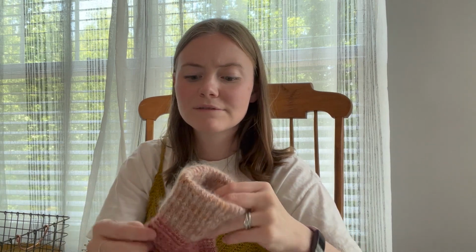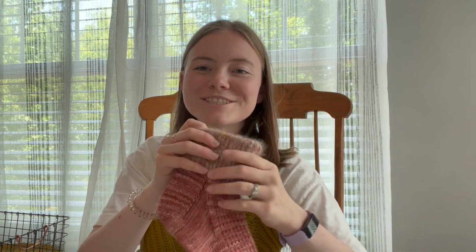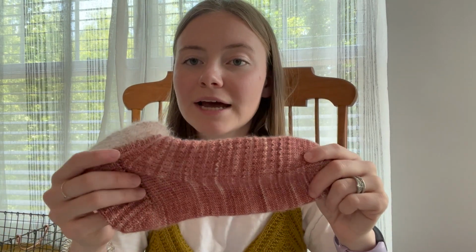These are my May socks, so I just have like a week left to finish it. But these are also a gift. And wow, I just can't stop touching them. I used Woolberry Fiber Co. for both the Sari and the main color. It's the recommended yarn. So this is Berry Cashmere.